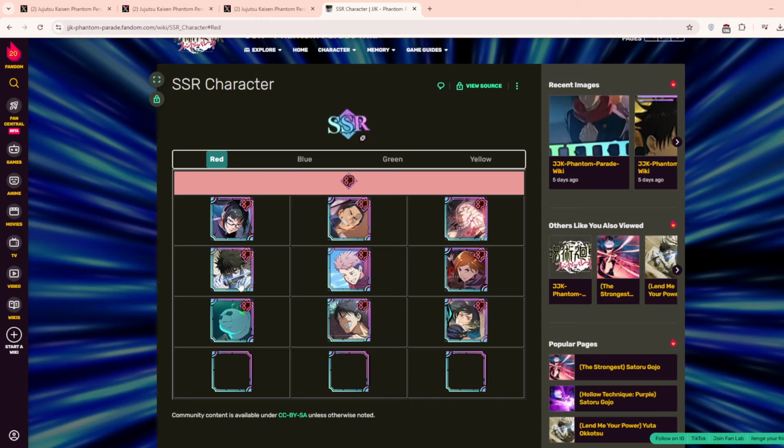And then there's Yuta. Now, if this game follows the release schedule of the Japanese version, which it may not, but if it does, Yuta will come out pretty soon after launch. Because what happened with the Japanese version is the game came out, and then Jujutsu Kaisen 0 came out, and they're like, well, let's put Yuta out right away, right? So they put out Yuta.